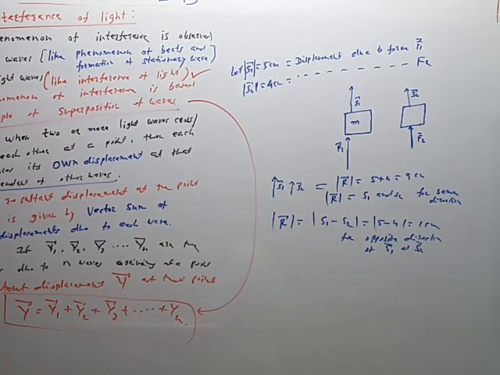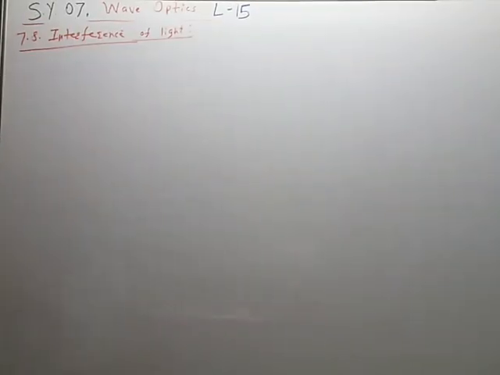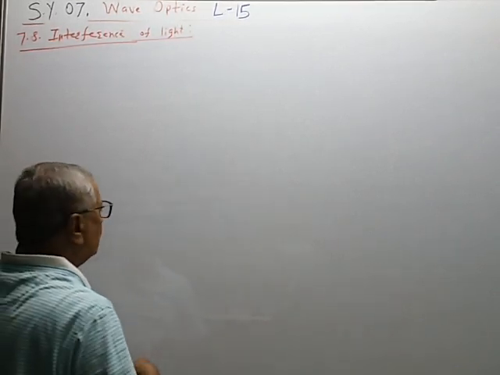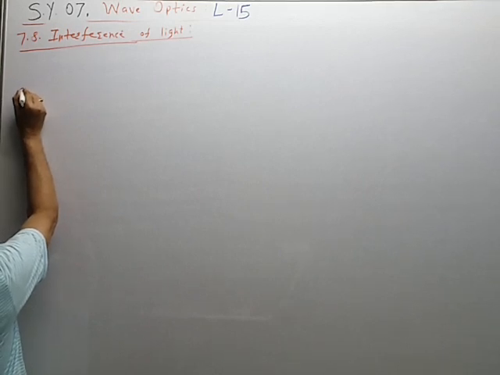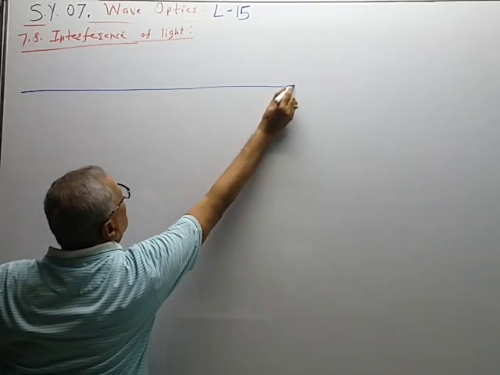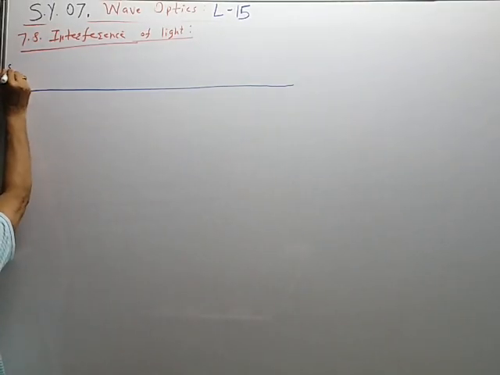Now, first we will consider interference of water waves. Why are we using ripples? Because ripples are transverse waves and light waves are also transverse waves. So the nature of the interference pattern for light waves will be the same as the interference produced by the water waves, and therefore we will use the simple case of ripples. So that vector addition can be explained by using the example of the ripples like this. So for vector addition, we are using this simple example. Suppose this is a steady surface of water.